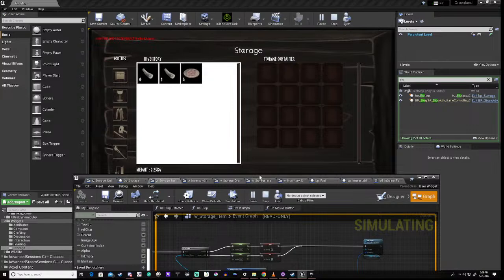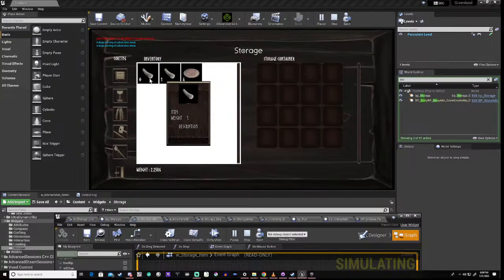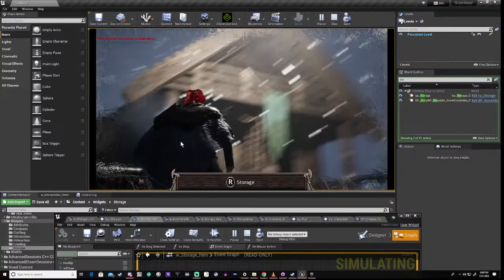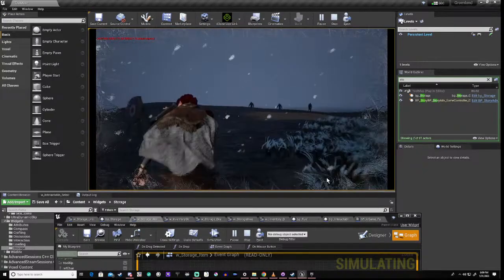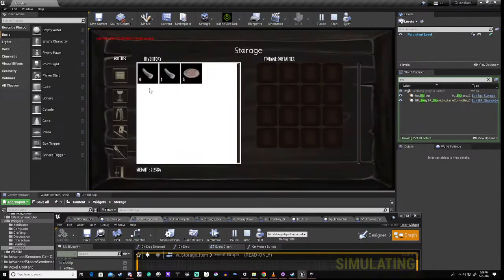Now, I'm just wondering, we should have 2 of these now, and we should have 1 of these. Sorry, 2 of them, 2 of them. Right, so if we come out of here, walk away a bit, just to prove the point. Right, it's not quite right.